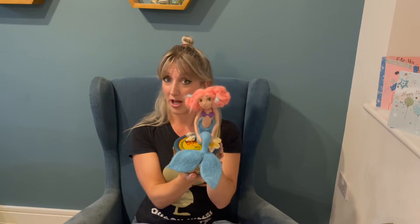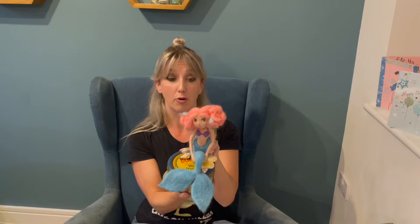I made this mermaid a little while ago on floristry wire so she's more poseable, although she's kind of glued down so she can't move too much. If I hadn't done that, you'd be able to move her arms and her tail. The floristry wire - I think it was 18 gauge - wasn't too firm but firm enough to hold her form nicely.